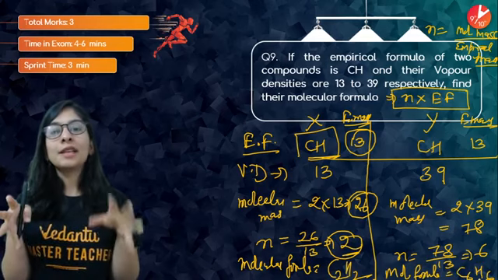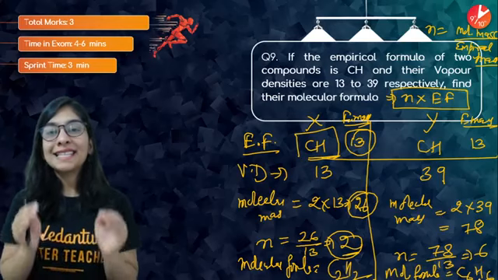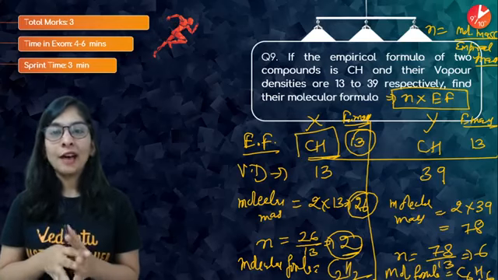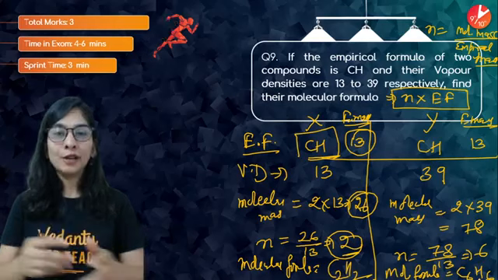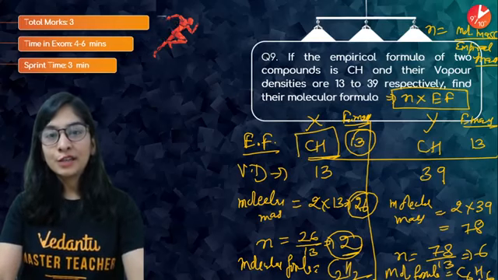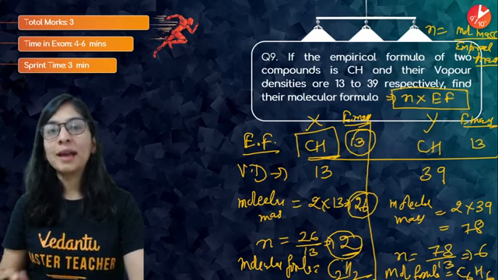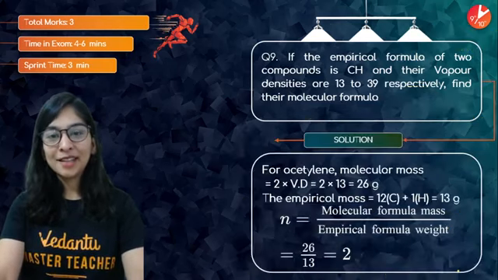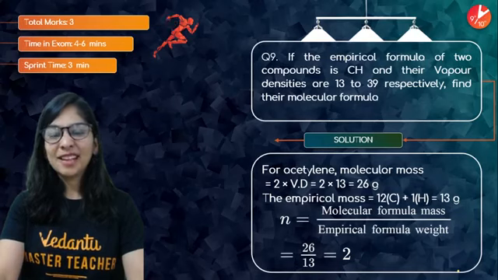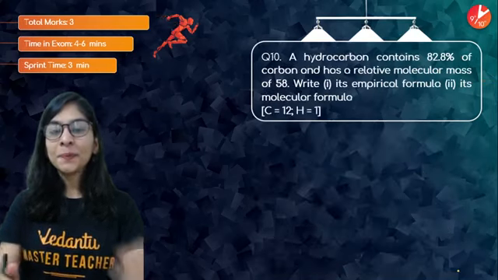So though two substances can have the same empirical formula, they can have different exact molecular formulas with a different number of atoms. So these are two different substances. This is my ethene and this is my benzene. I hope you remember this much hydrocarbon, this much organic chemistry. All right, we'll proceed with the next question.